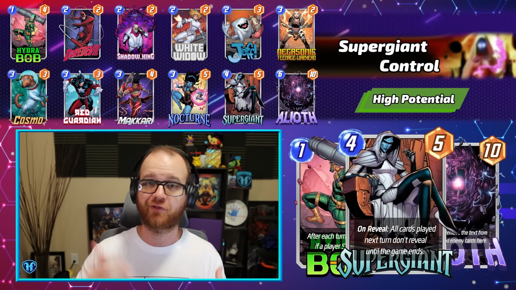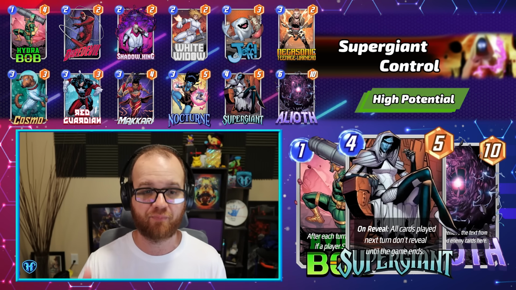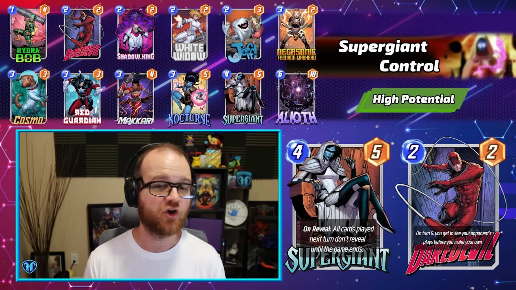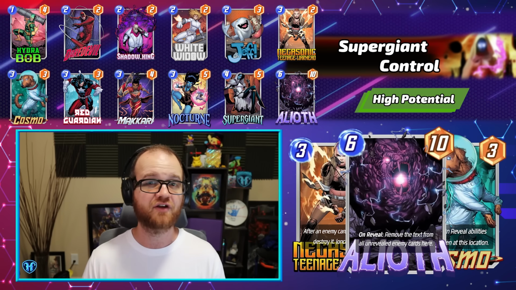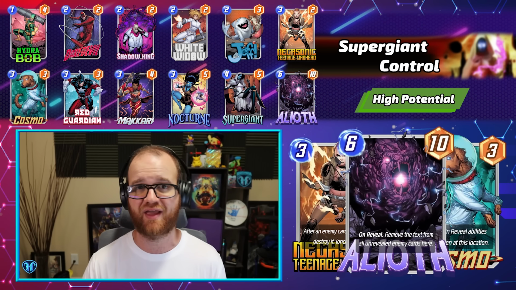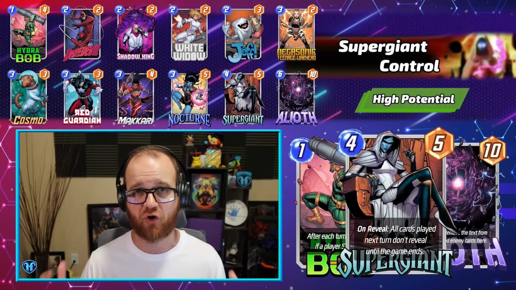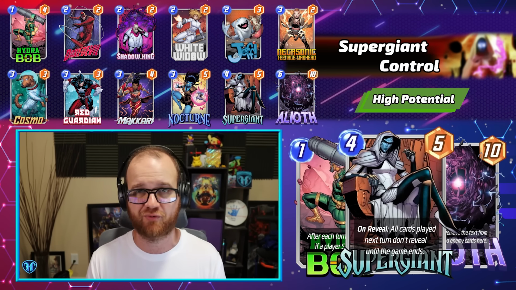You play a bunch of low energy, high power cards to help you grab priority on the board, and then with the information that Daredevil and Supergiant provide, we can leverage effects like Negasonic Teenage Warhead, Cosmo, and even Alioth to punish our opponent since we have priority. This deck list really feels like it has all the right tools for all the right places if you know exactly what to expect out of what your opponent's bringing to the table.